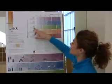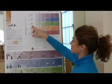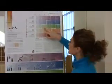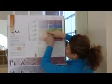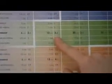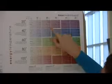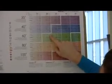Let's just say, for instance, you're feeling kind of mediocre. I'm like, I could take it or leave it. That's about 60 degrees. And you only have about 20 minutes to do a workout. So just like a multiplication table, you go to this square, and I've designed a workout interval specifically for that energy and time commitment. So you look at this square, and you see the first line says 3 minutes, and that's the time you're going to commit, and then it says level one.